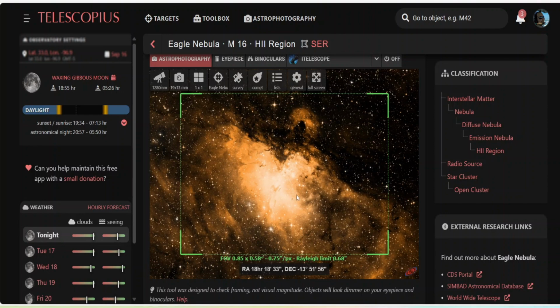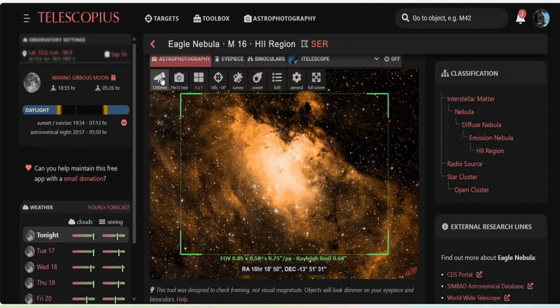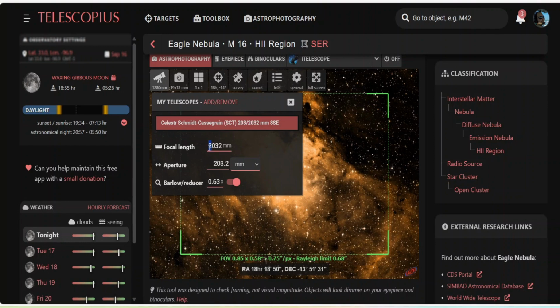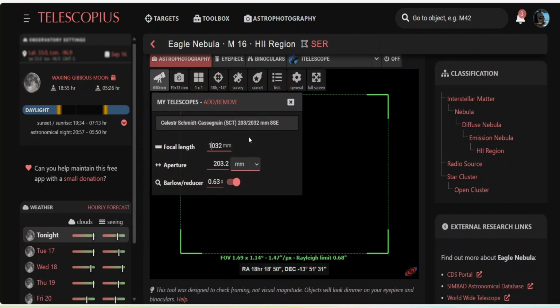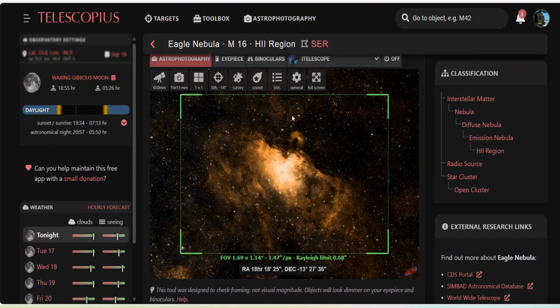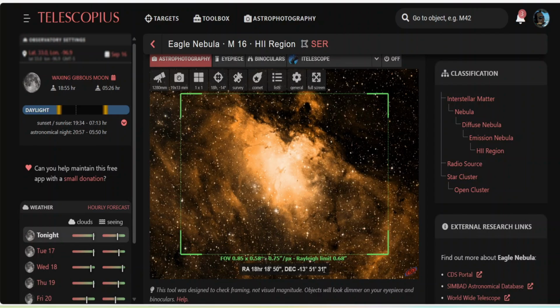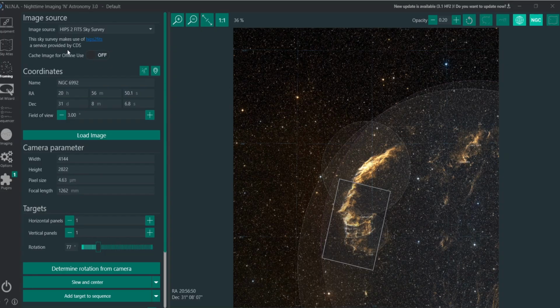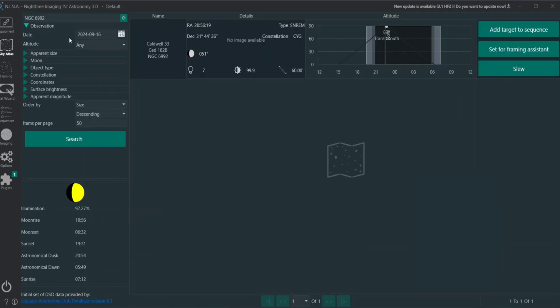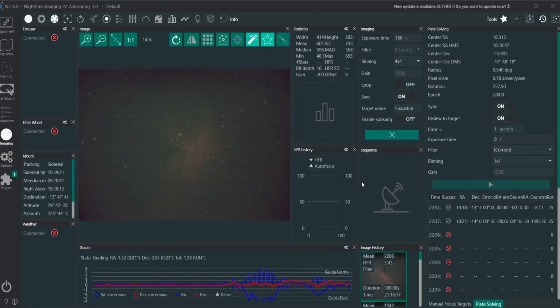We still do, and we're not quite small enough to capture the entire nebula. As you can see, if we're about half the size, we would be able to get that entire nebula, but that's not what we have. So if we just pull up M16, and I'll do this one real quick.